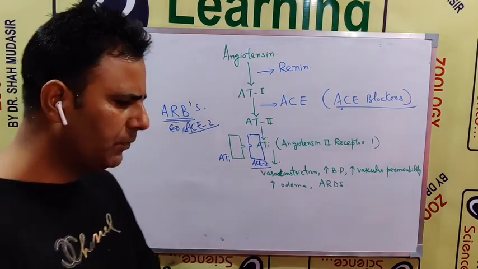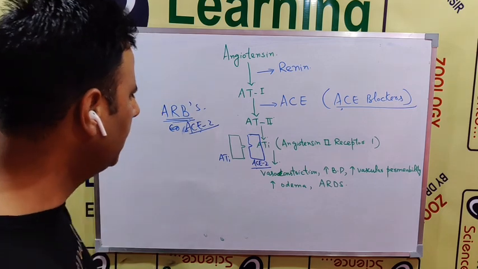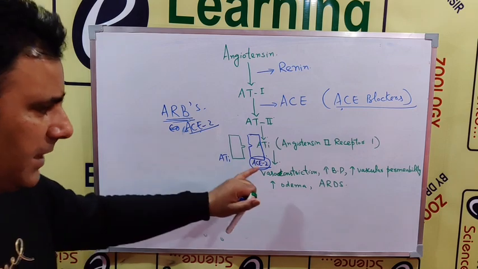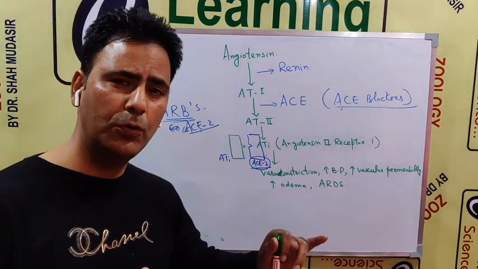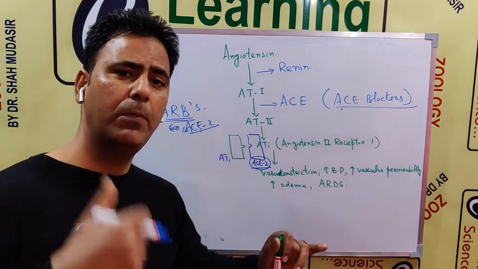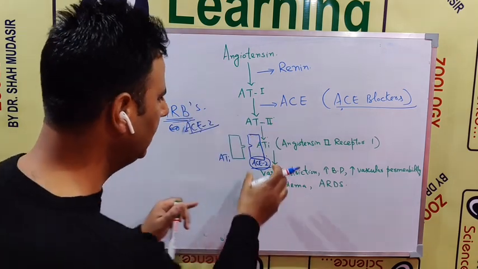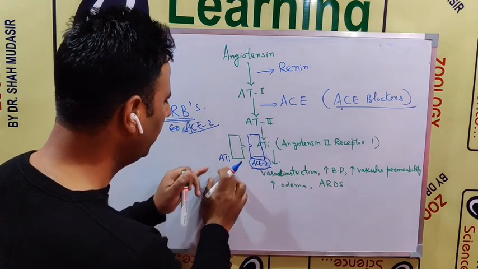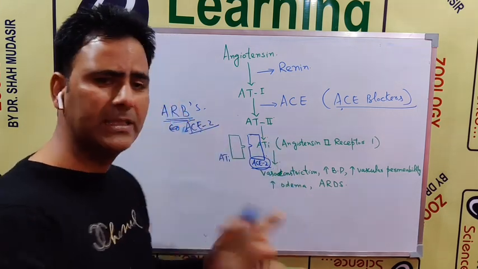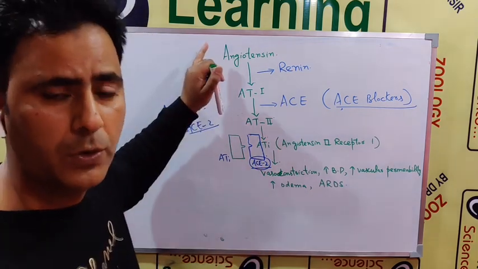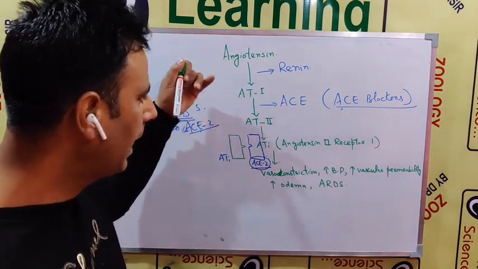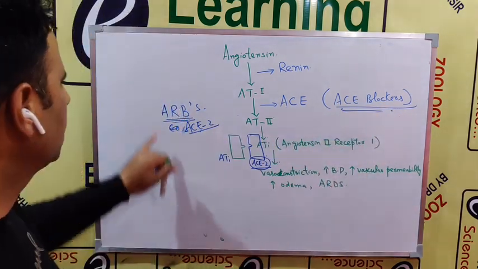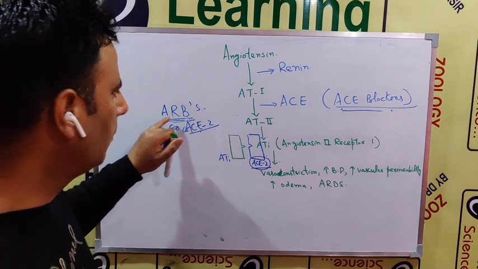Now, why is there a threat from this? Since this ACE2 receptor, we have already discussed it. The mechanism of action of coronavirus is by binding with the ACE2 receptor, and therefore this ACE2 receptor has a binding site for AT1, and it also has a binding site for the coronavirus. And what is going to happen if we give ACE inhibitors, or we give ARB blockers? What is going to happen?